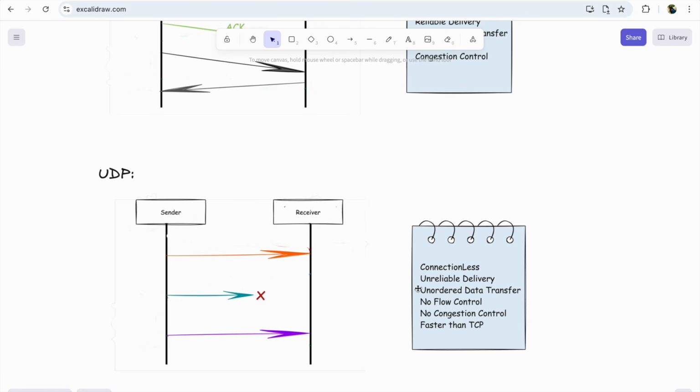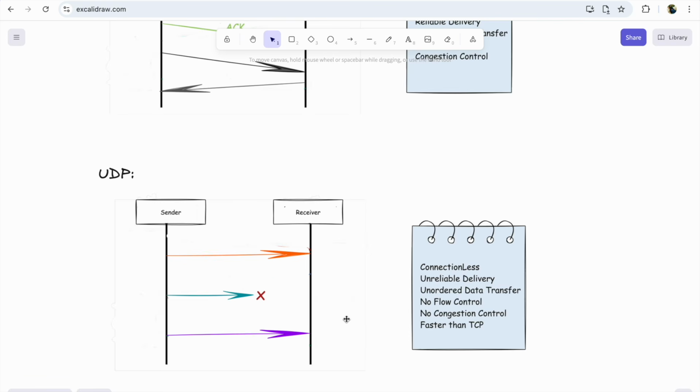So it's unreliable delivery. Let's see here, this packet is delivered, but this one is getting lost. Here the sender will not retry again. Unordered data transfer: because of network conditions, the data packets might arrive out of order. No flow control and congestion control for UDP. But UDP is faster than TCP.